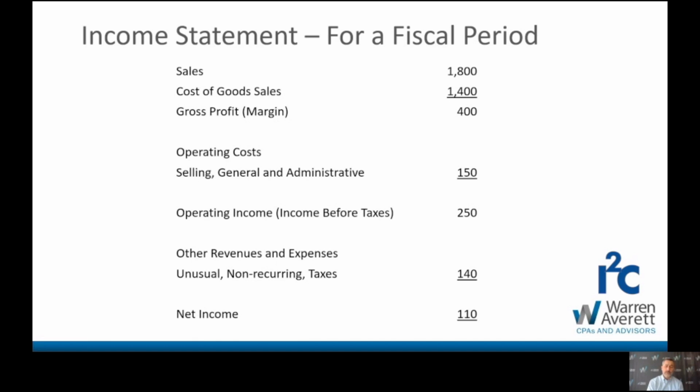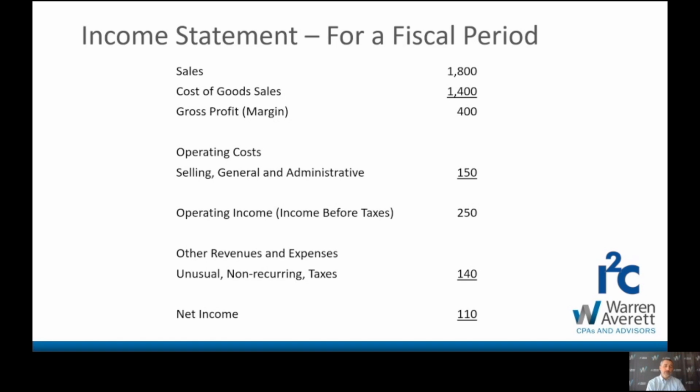So now we've had sales and cost of sales, and now we've backed out operating expenses, and we show operating income. After operating income, we're going to show the non-operating expenses of the company. Those could be taxes, non-recurring expenses, or unusual items, and we back those out as expenses after we show operating income. That gets us to net income, the amount of money that the company made for the year, which is all revenues less all expenses. And in this case, that net income is $110.